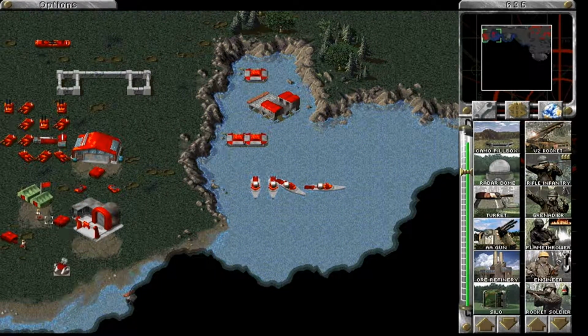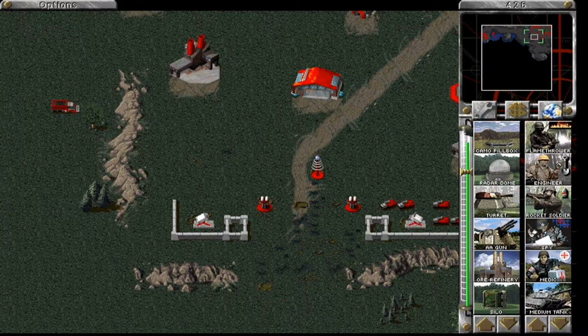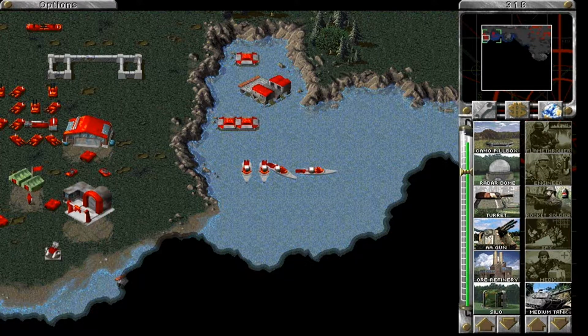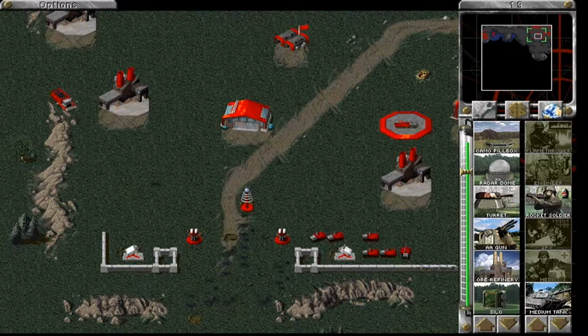Alright, I think that's enough engineers. What I'm also going to build too is some rocket soldiers, and they can serve to be my anti-air support, so to speak, when needed on the approach. Unit repaired. Unable to comply. Building in progress.